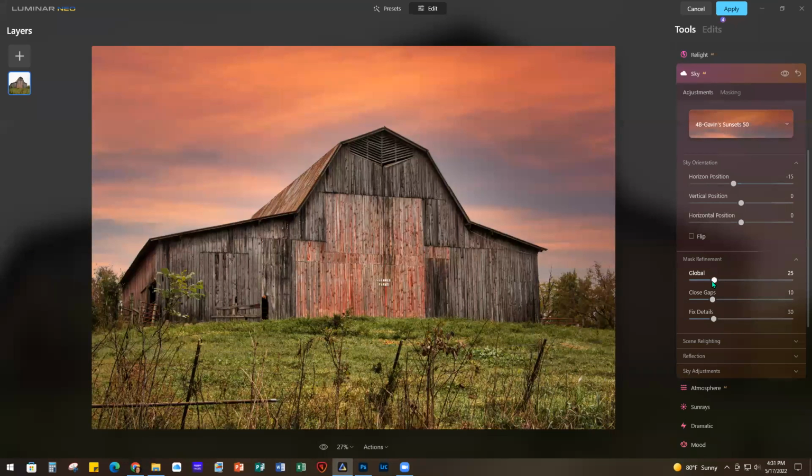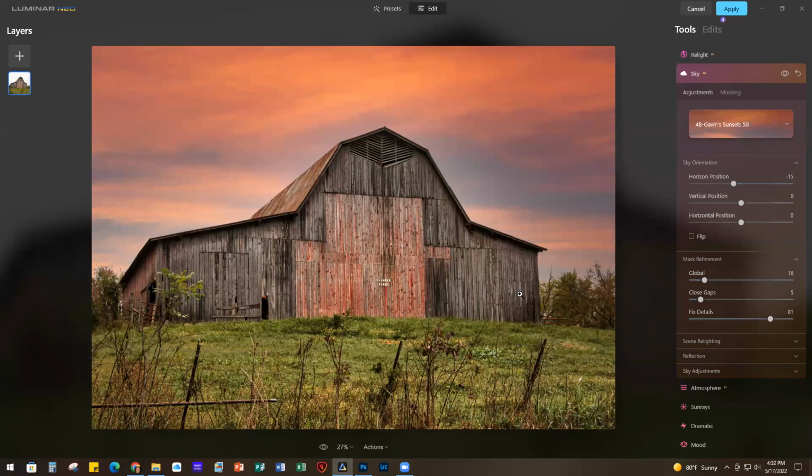So I brought global, but you don't want to go too far when you're moving these sliders around tree branches, because then your tree branches start to disappear. So keep an eye on that, and you can zoom in if you need to look at what you're doing better. And then fix details, I went all the way up. And what that's going to do is fix any of those broken branches and things.